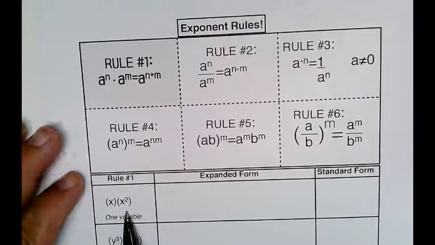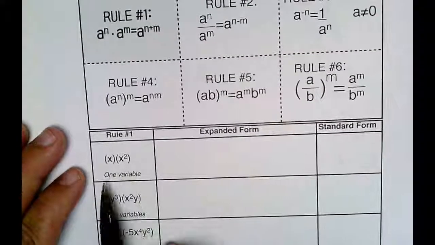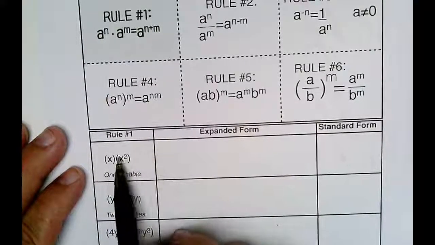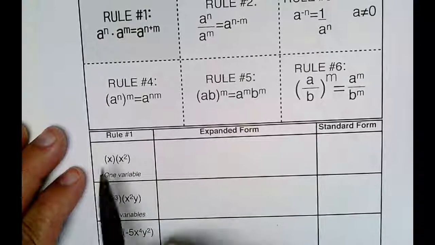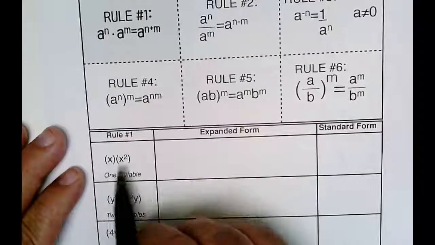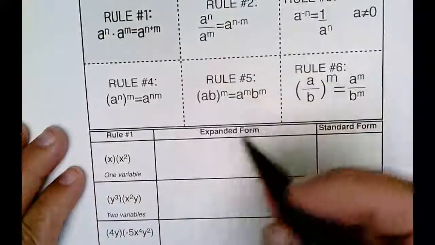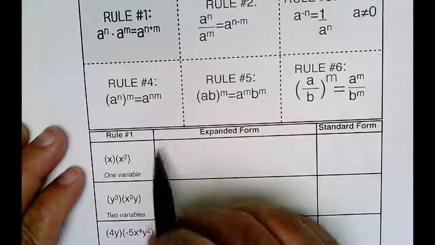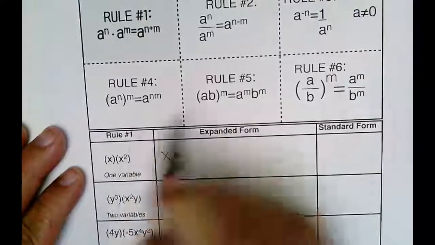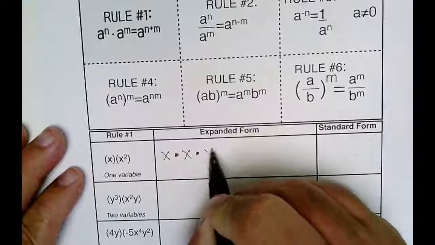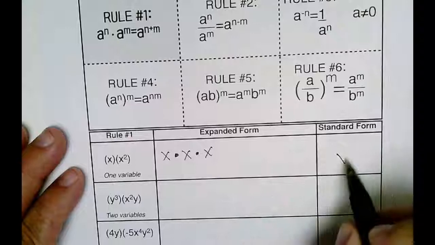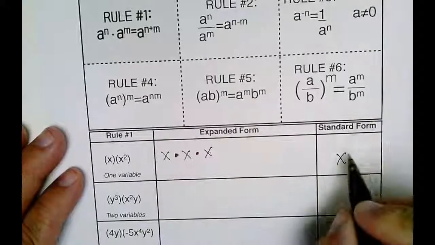Okay, so if we go down here to our first example, we have only one variable x. Okay, so you could only multiply or add the exponents of the bases that are the same. The bases would be the numbers inside there, okay, or the variables. So with one variable, if we rewrite this in order to prove why we add, we have x times x squared, which is also written as x times x times x. So if we rewrite this in standard form, we have x to the 1, 2, 3rd power.